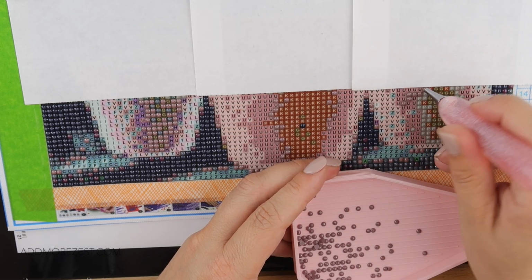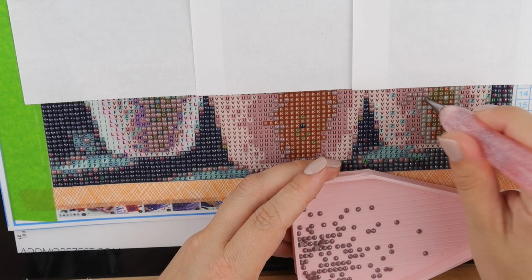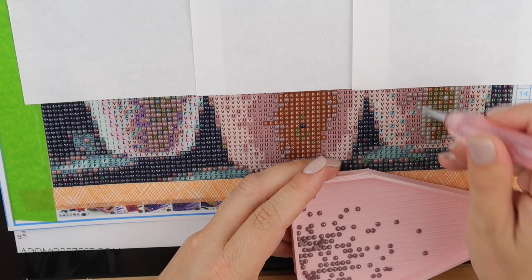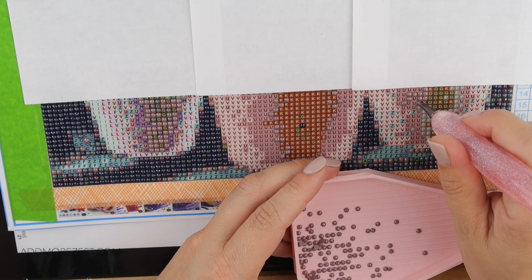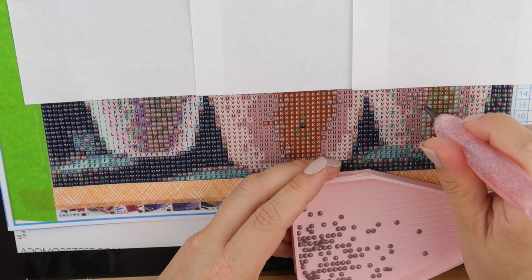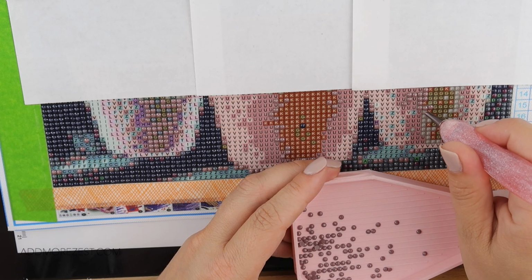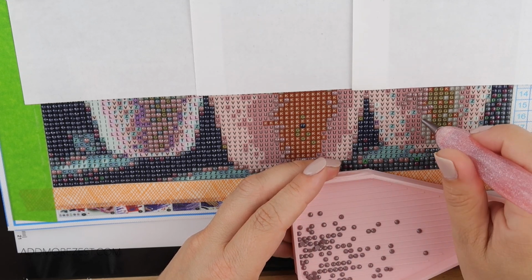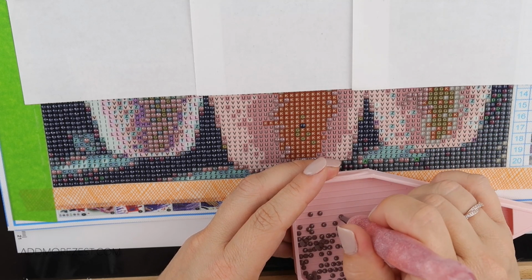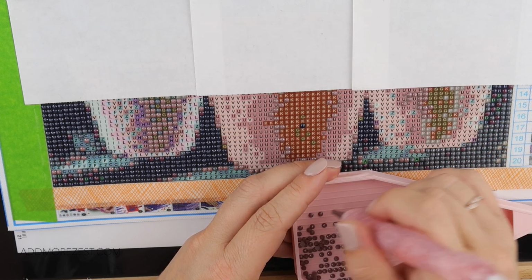I just put a 2-placer and a 3-placer in each end of one of the silver pens from our shop, and then also had a diamond painting pen with a normal tip in it to use alongside it. And I did all the multi-placing that I could see first, and then I went in and filled in the single. So I think it really depends as well on how scattered it is.